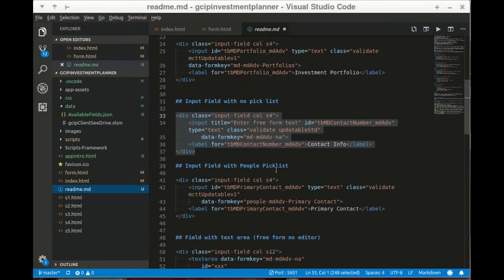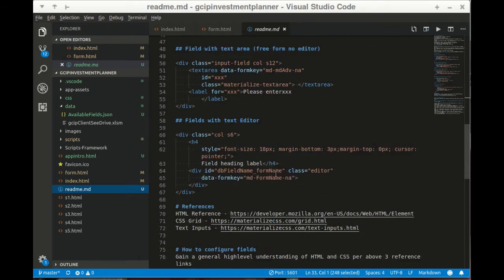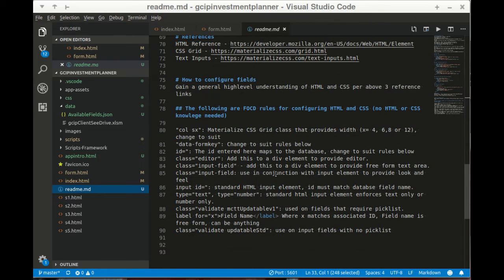Now we might want to move it around so we can play with the form further. Back to the README file, it tells us down here how to configure the fields. The following are the rules for configuring the fields. So, for example, the column S, X, where X is equal to 4, 6, 8, or 12, uses the CSS grid and will make the field wider or narrower.